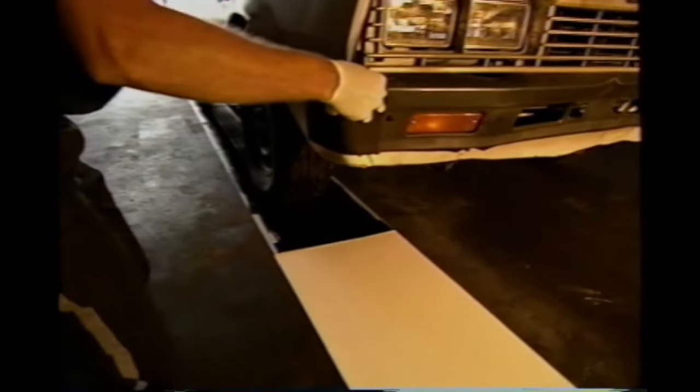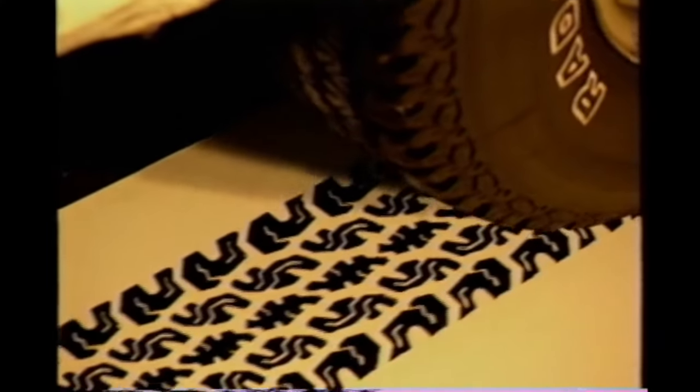Looks good. Come slow. Carefully, the tire is rolled over the ink pad. Keep it coming. Okay, go. Are we okay, Sandy? Yeah, go. The tire is then rolled over a clean length of cardboard. Once all four tires are printed, the strips will be analyzed. But by now, detectives have a new lead to follow.